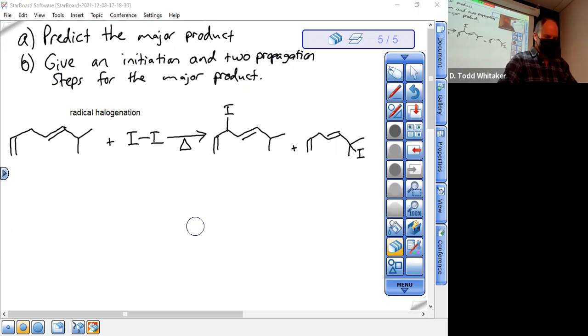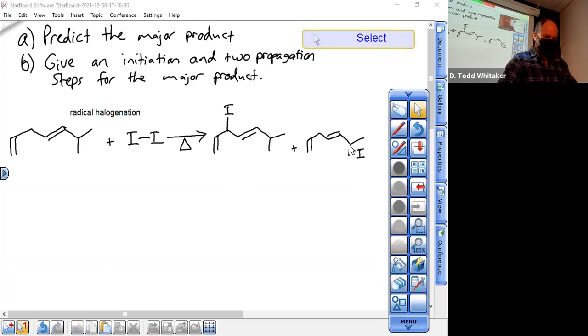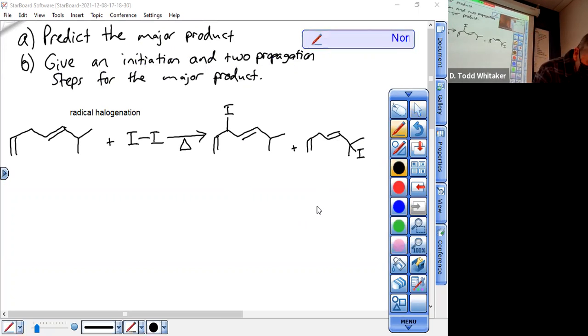Now, some students are looking at the iodine being on a tertiary carbon and saying, that's my guy. Yeah, it's tertiary allylic, which has about the same stability as a 4.5 degree. But the other one, which is diallylic and secondary, remember, every time you're allylic, you add 1.5 degrees. So you do that twice, you get 3, add that to the 2, roughly 5 degrees stability.